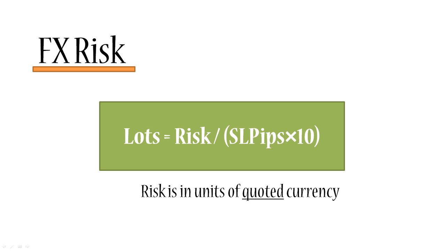say for instance, $50. And we also know where we want to set our stop loss. We know that based on our signals, our stop loss has to be set at this certain level. Then from that, we can derive the amount of lots that we have to enter the market with. So all you have to do is take your risk, the amount of money that you're prepared to lose in a particular transaction if the market goes against you, and divide that by the number of pips in your stop loss, multiplied by 10, and that will give you the amount of lots you should enter the market with.